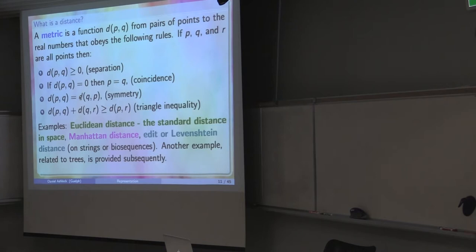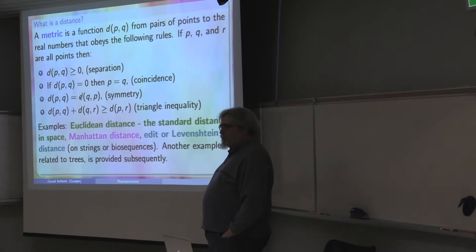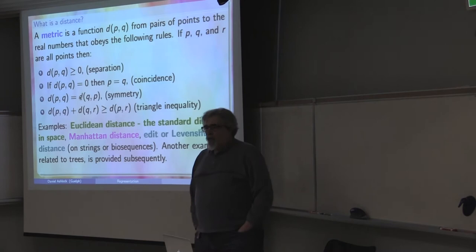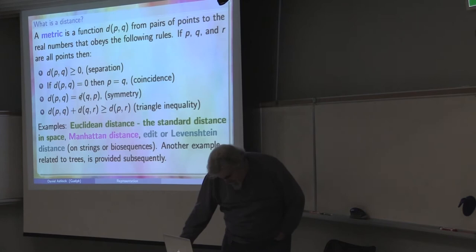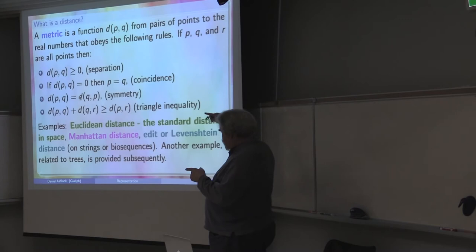I know that biologists often relax one of these axioms because they need a distance measure. The most common one to relax is the second one. You're perfectly happy to have things that are different be a distance zero from one another because they're pretty similar. And the other one that sometimes goes wrong is the triangle inequality, because, you know, biology can happen in a hyperbolic data space. And so Euclidean distance is the standard distance we use in space. You take the coordinate differences, you square them, you add them up, you take the square root.